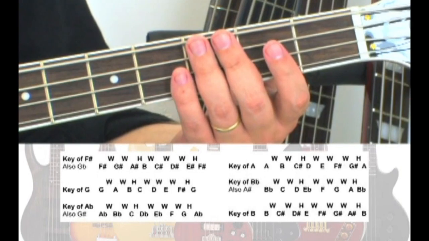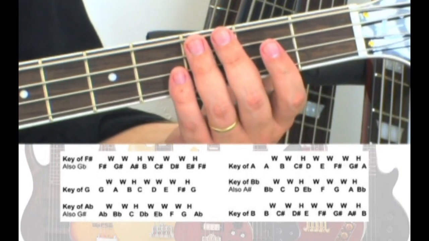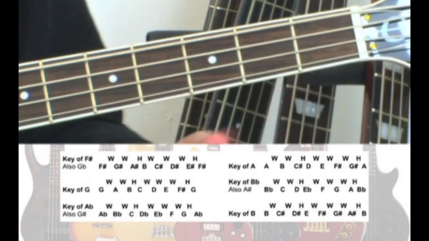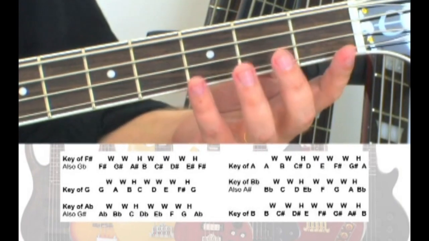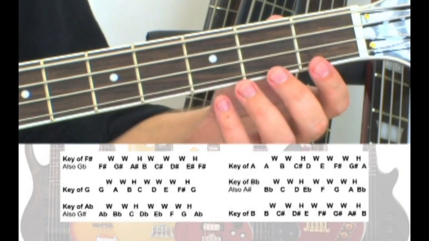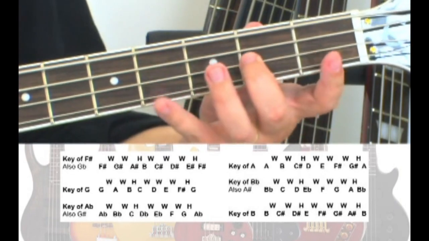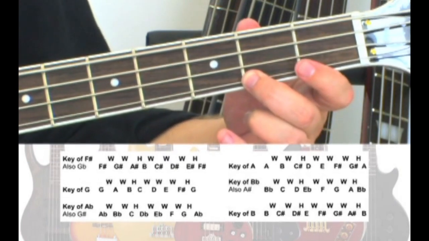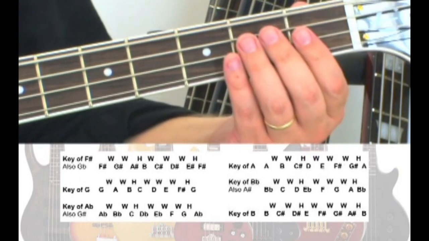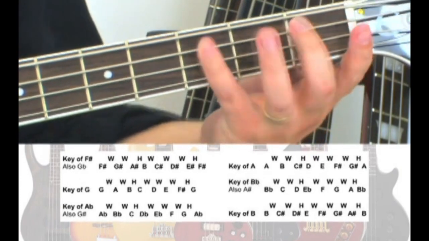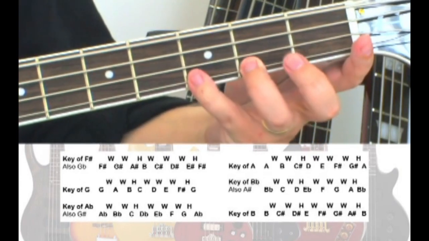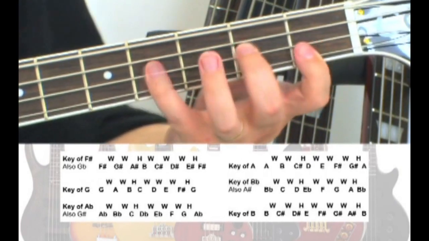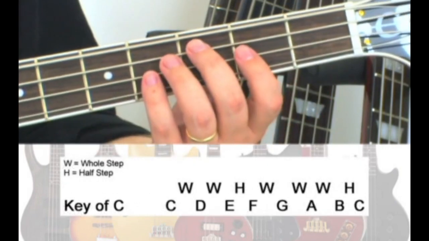I'd also like to demonstrate that some of these patterns repeat in the open position as well. For example, the 12th fret was an A note. Our 3rd string open is an A note. So if we apply the same formula of half steps and whole steps, we have an A major scale. Applied to the 1st fret, we have another way to play our B flat major scale. The 2nd fret is B, and as we know, the 3rd fret is C.